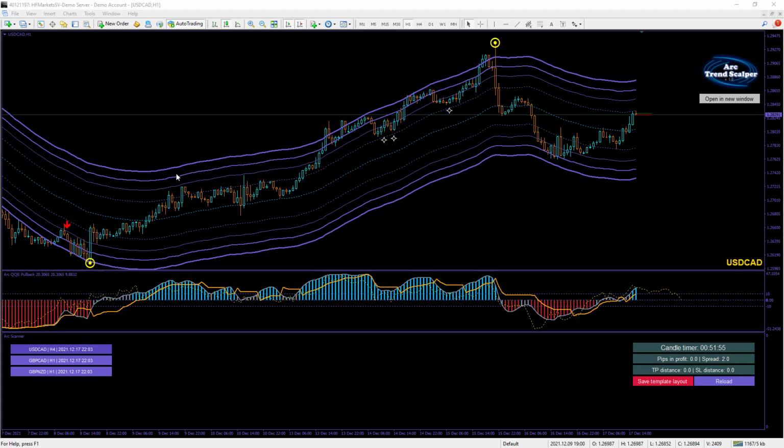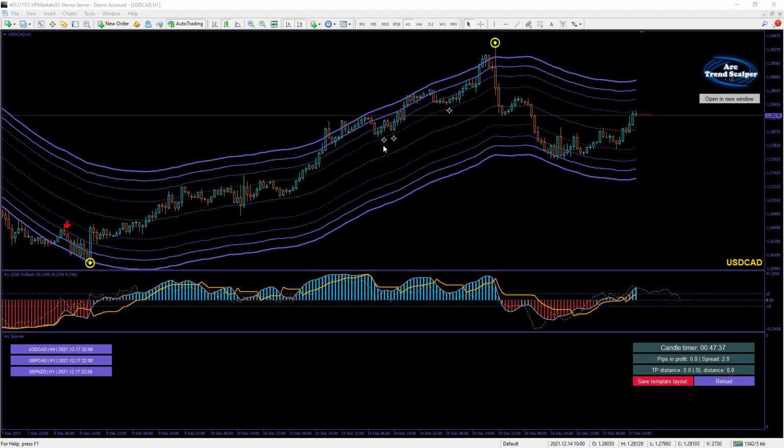The second set of indicators we want to talk about is the signal indicators. Those are the red and white arrows as well as the red and white stars. These signals are custom coded and are non-repainting. Another thing about these signals is that they are not related to any of the other indicators on the chart.